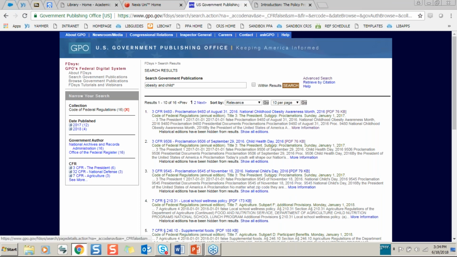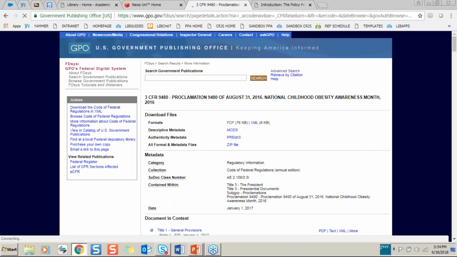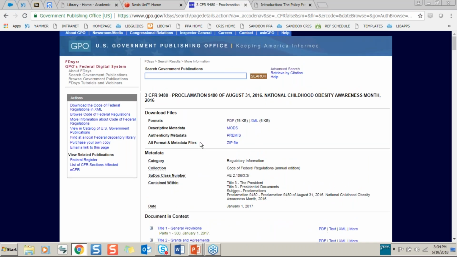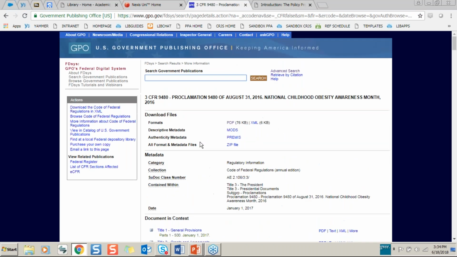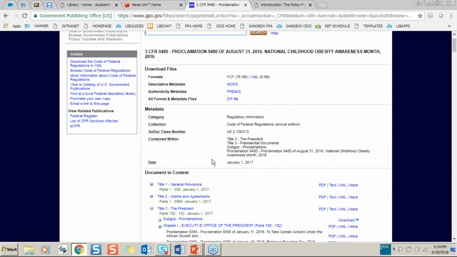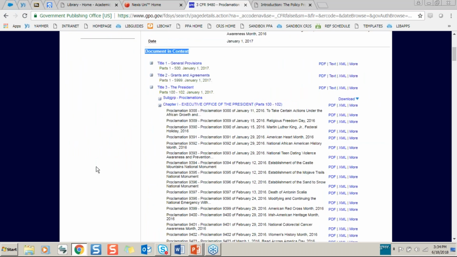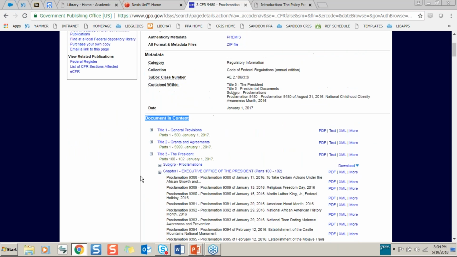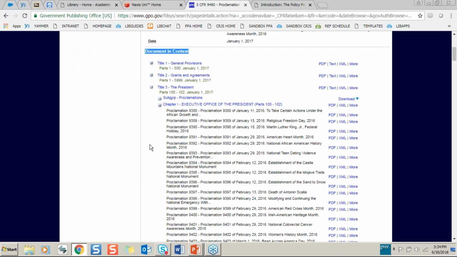I'm sorry. If you click on more information, this gives you some additional information about the document you're viewing up here. But then there's this part that's really helpful, document in context. You can see where this part of the, I'm sorry, this is the Code of Federal Regulations, where the policy you have access to fits into the entire code.